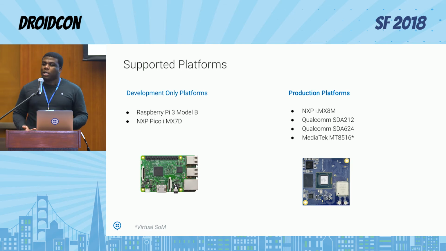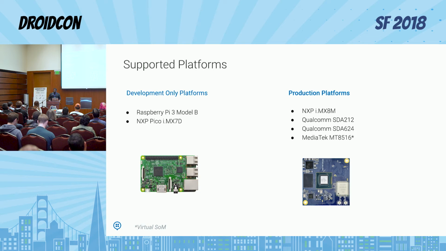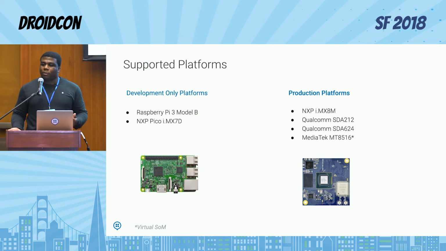So the way Android Things is made, you don't necessarily have to do many code changes when you're going from a development platform to a production platform. The same code should technically work. You just have to wire it up specifically how you need it, and I'll get into that a little bit more later.